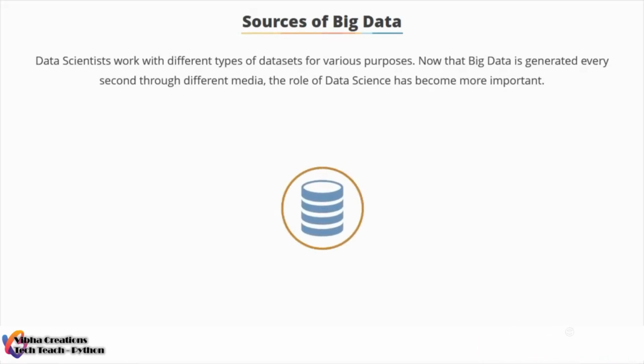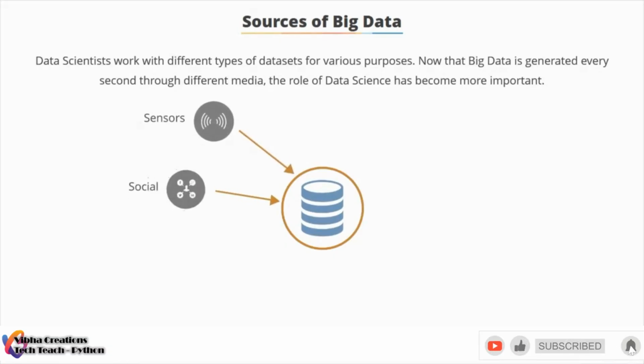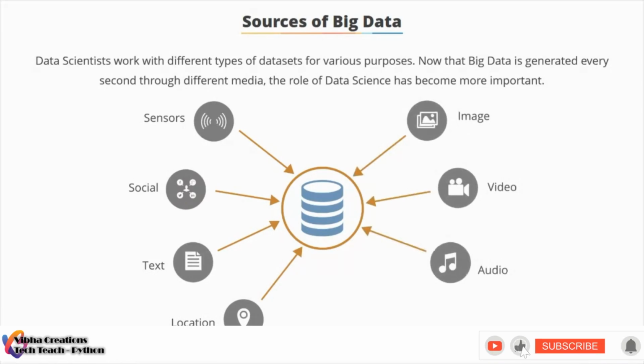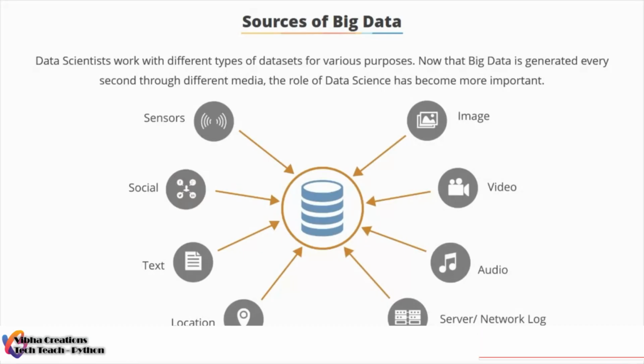Every time you record your heartbeat through your phone's biometric sensors, post or tweet on the social network, create any blog or website, switch on your phone's GPS network, upload or view an image, video, or audio. In fact, every time you log into the internet, you are generating data about yourself, your preferences, and your lifestyle. Big data is a collection of these and a lot more data that the world is constantly creating.